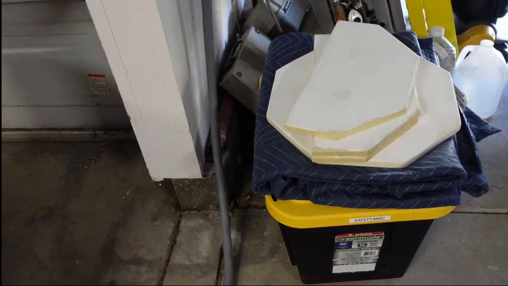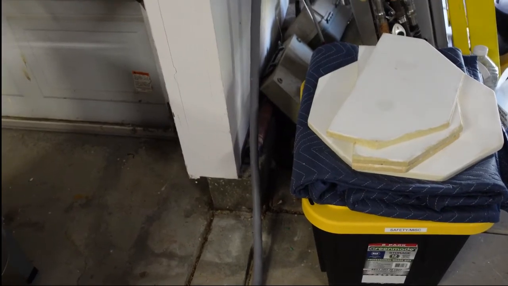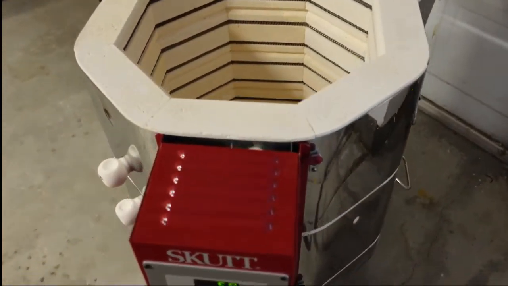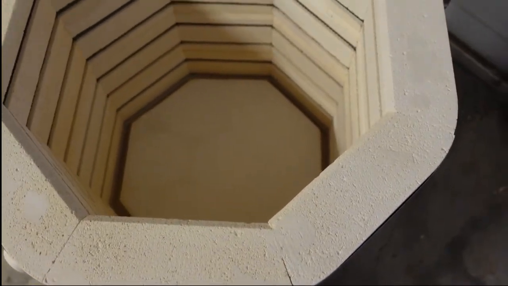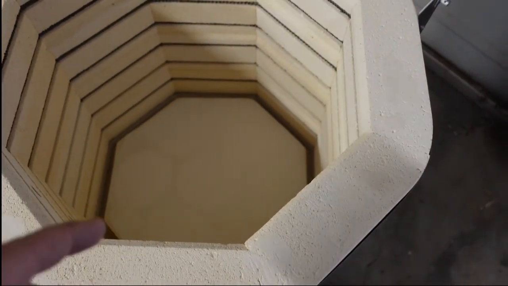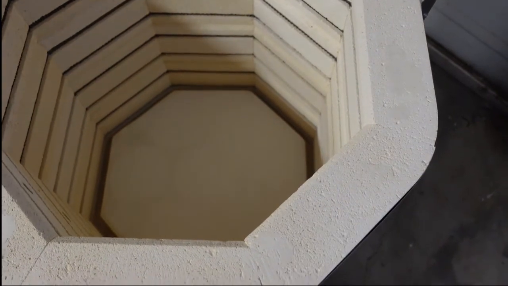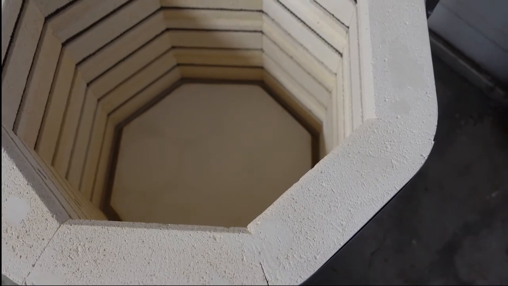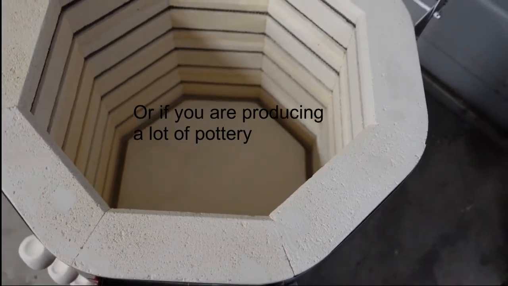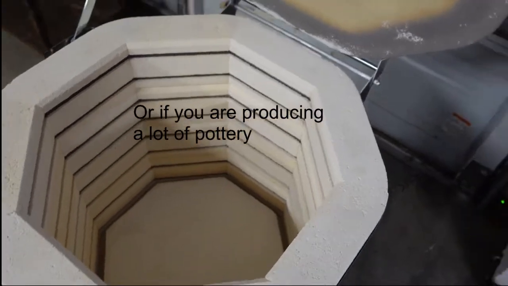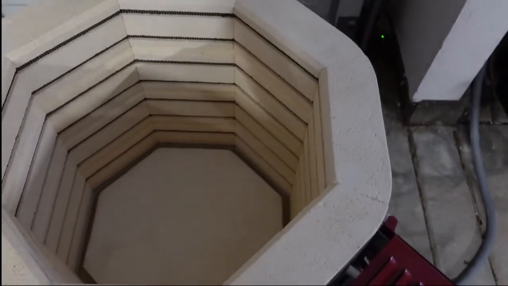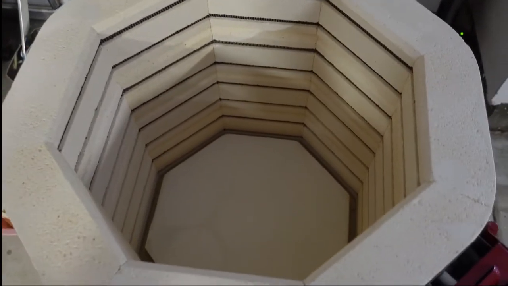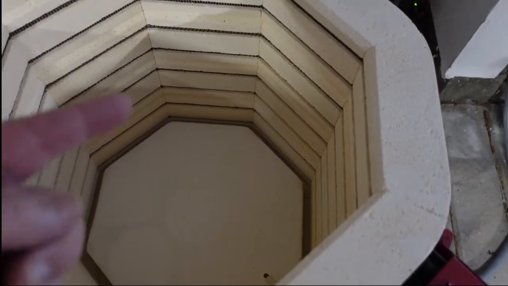This kiln, as you can see, is about 17 inches wide and it's about 18 inches deep. If you're going to be firing items that are more than say 16 inches wide, then you're gonna want a bigger kiln. The way Skutt designates their kilns, this is an 818. If you take a look here, it's got eight sides, and then that one-eight stands for the depth.